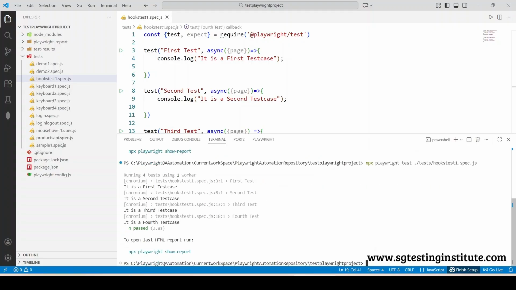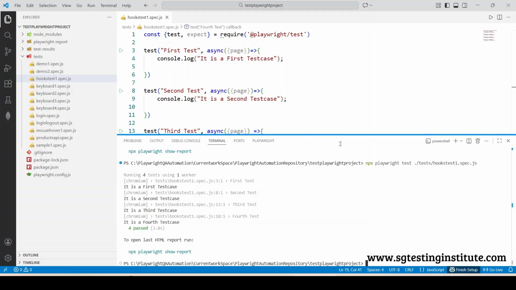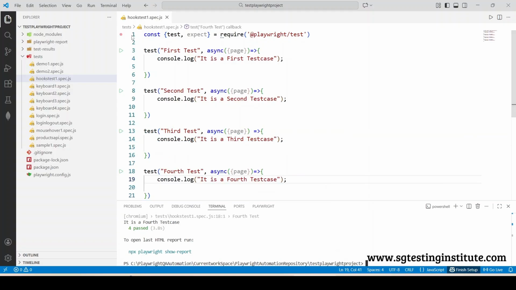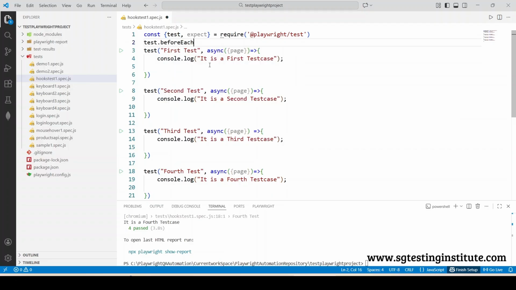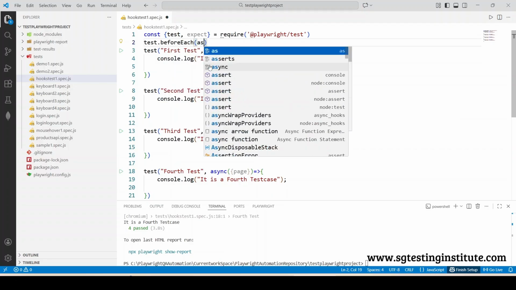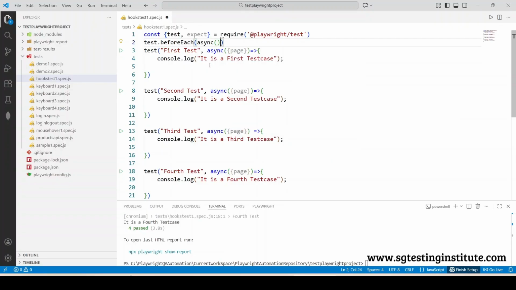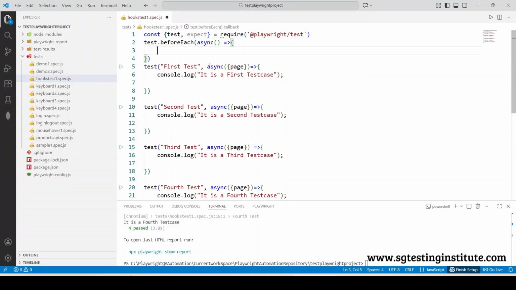Actually, by default, the tests are not running in sequential order. Okay, now we can apply the hooks. How can we apply the hooks? test.beforeEach, async.